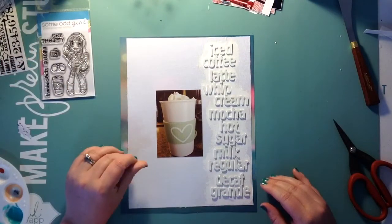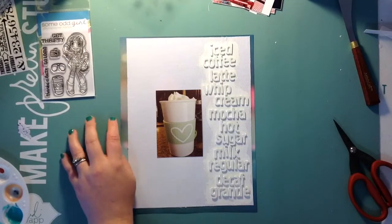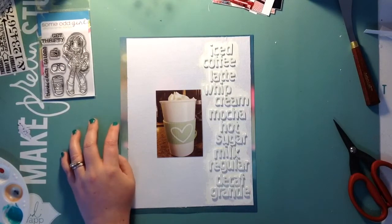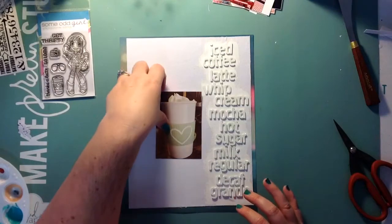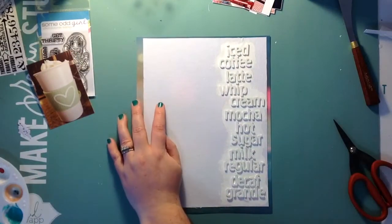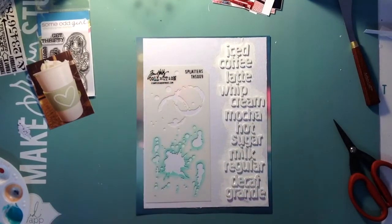There's the picture. I wanted to do some things differently, and I've had this burlap — it's not paper but it's a 12 by 12 sheet of burlap that I picked up from Michael's probably three years ago and I've never used it. I figured I'm actually going to go for a brown look here.